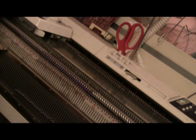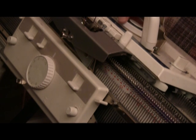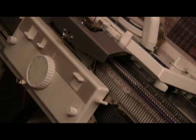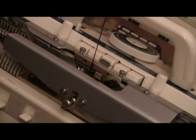Then I'm going to set the machine for circular knitting to get the round selvage on. I'm going up to the tension 1 click before 1, so it's the tension I'd call 2 clicks, and setting the machine for circular, and then I'm just going to knit 3 rounds. I canceled the levers and buttons and set the machine to tension 3, and I'm just going to knit 2 rows. It's kind of a setup thing because I'm going to change it right after those 2 rows.